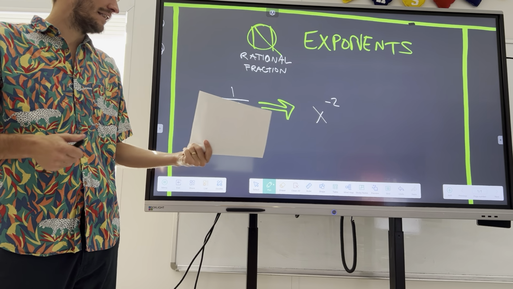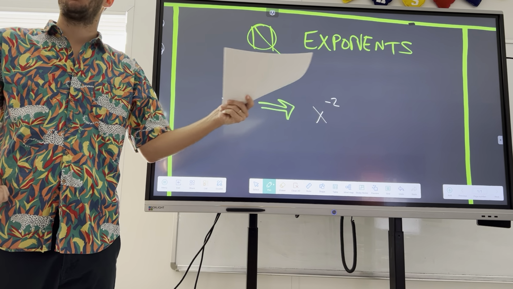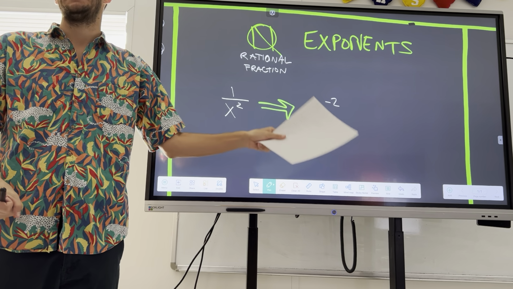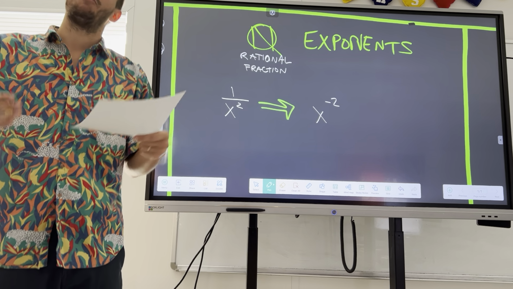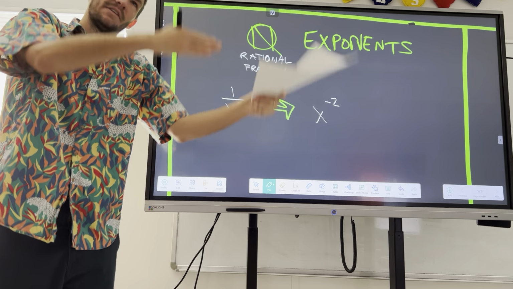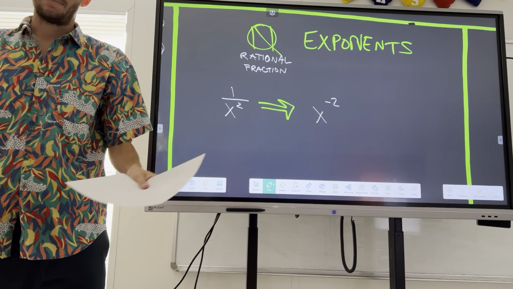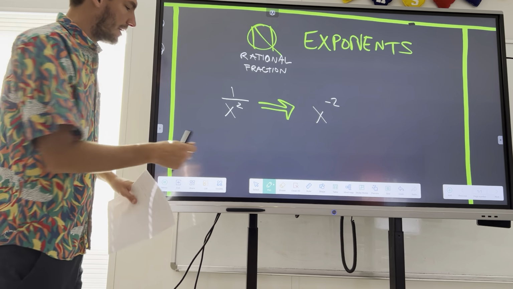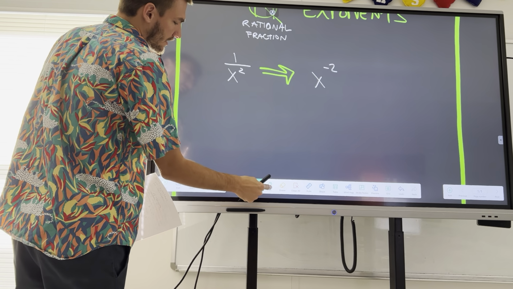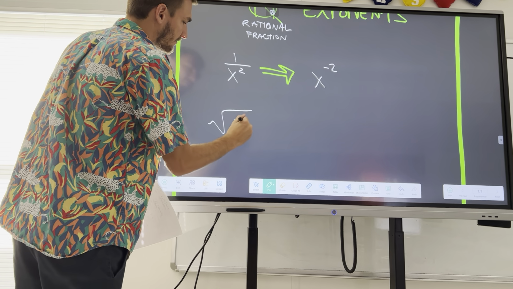I do want to say that you can't ever finish a question with negative exponents still in there. So a lot of times it's rewrite it, take the derivative, rewrite it again, and move all those negative exponents back to the bottom. Okay? And the other one we want to talk about is the square root of x.